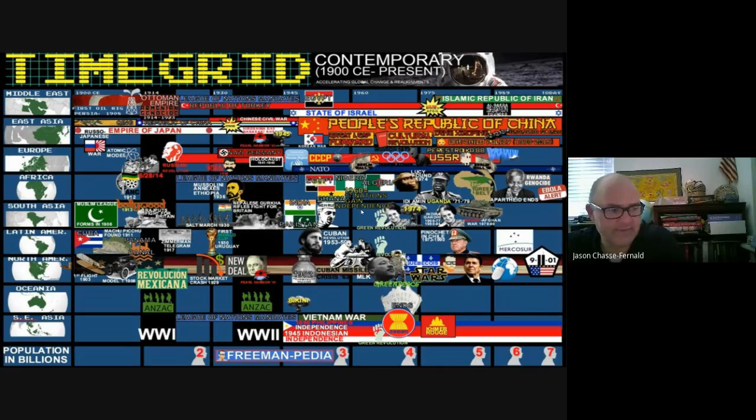And you'll notice the time grid here created by Mr. Freeman. It's a little denser than a normal time grid, but it makes sense because this last time period, 1900 to present, is a much denser time period. It's also given more weight by the College Board on the AP exam, and that's why we see it broken up into 3 separate units instead of the normal 2, like we saw with the previous 3 time periods. So we're going to be spending the rest of our year looking at this time period, 1900 to present.